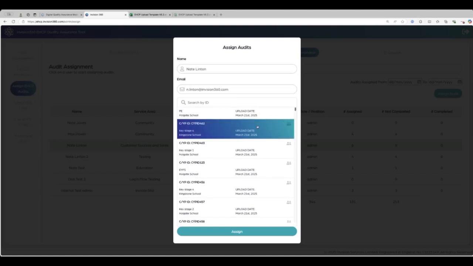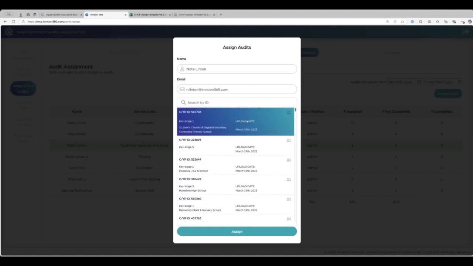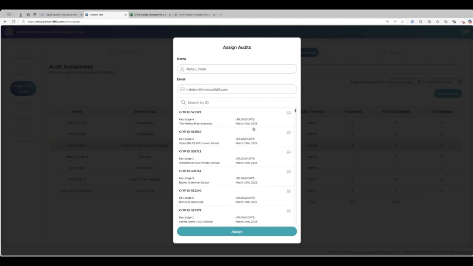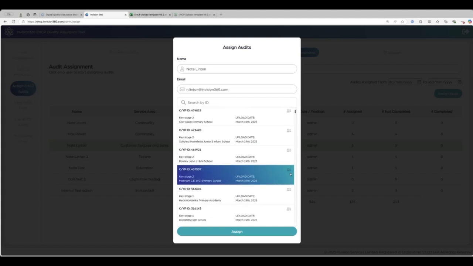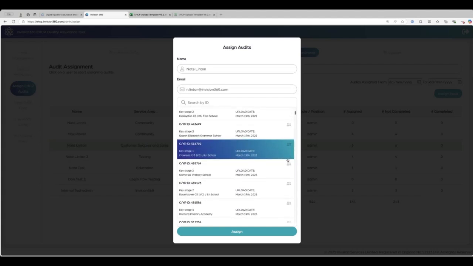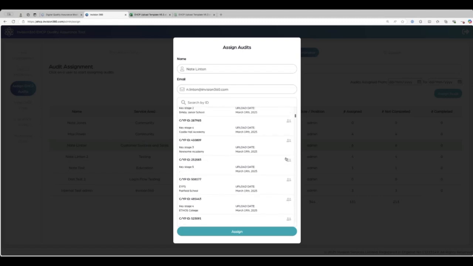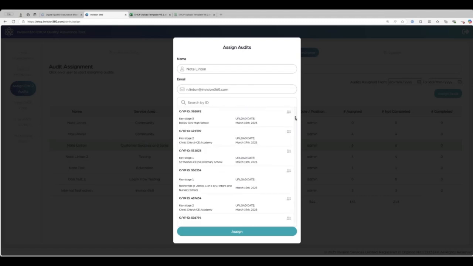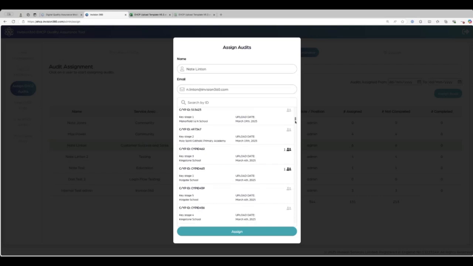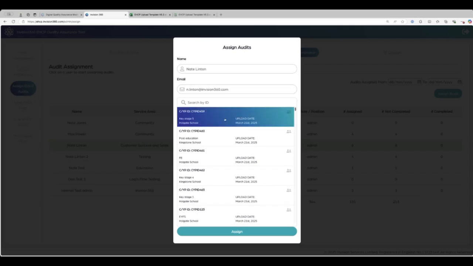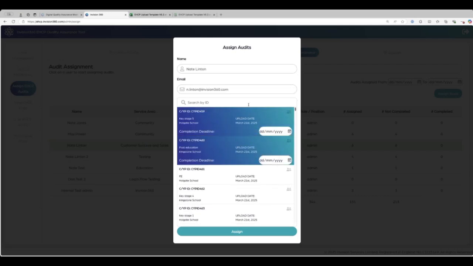If for whatever reason I want to see older plans, I can just scroll down or I can use the search bar. Whenever a plan is assigned to someone, this little silhouette to the right of it will be filled in and you'll see a number next to the side of it. So as I'm scrolling down here, you should start to see some in the past that have been uploaded to other auditors. So I can see that that one's already being audited by someone. I'm going to go ahead and give myself 2 of the plans that I've just uploaded to audit.